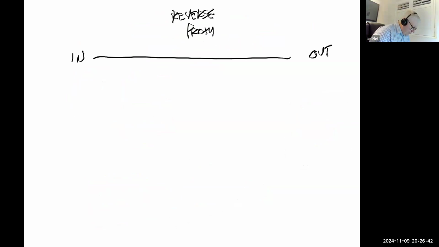It's got two jobs. It's going to authenticate the person that's coming in. And the most important thing is it's going to decrypt the traffic.